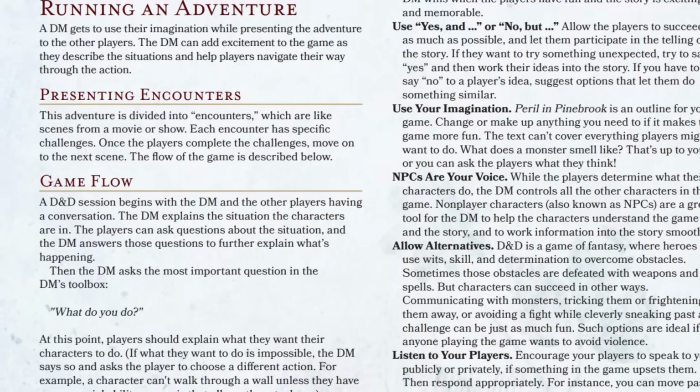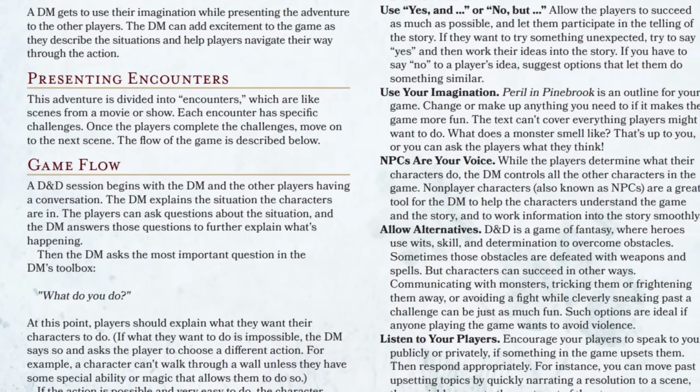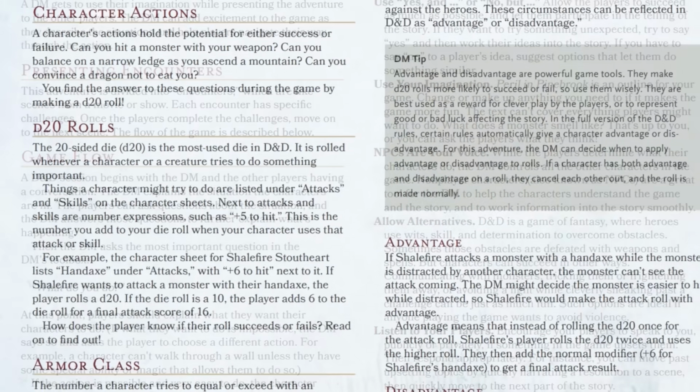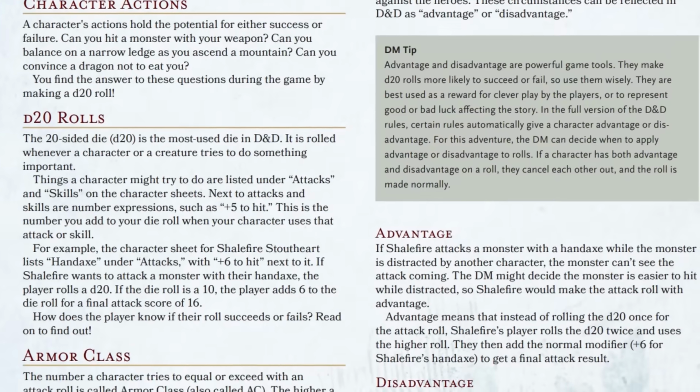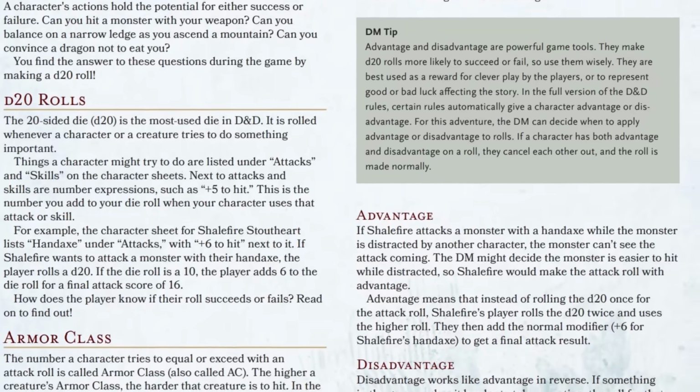The rules walkthrough concisely explains that D&D and other RPGs are mostly a conversation between one player as the game master and the other players as heroic characters, where the GM presents a scene, asks the players what their characters do, then decides whether or not they'll need to roll for the outcome of that action by rolling the d20, such that in less than 5 pages, this PDF gets a brand new player from 0 knowledge to running their first game. And that deserves some praise.